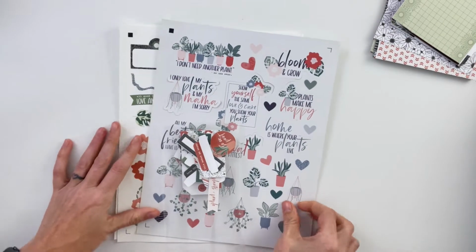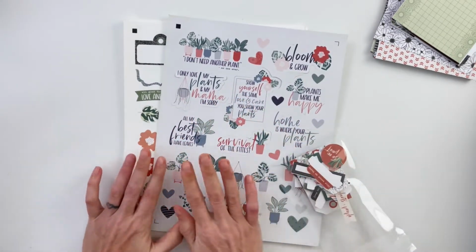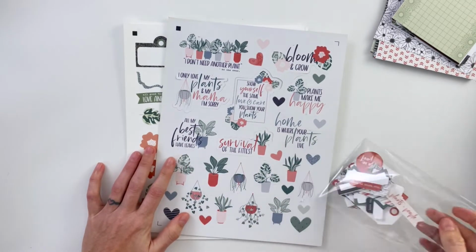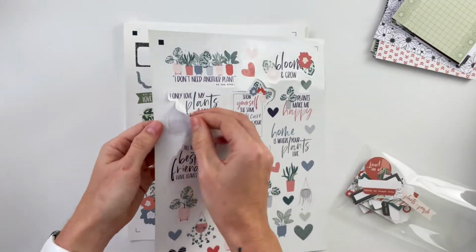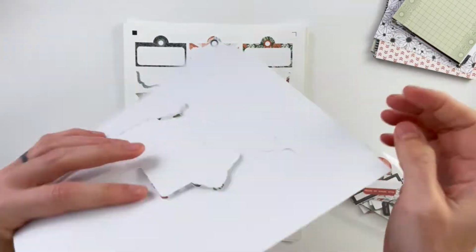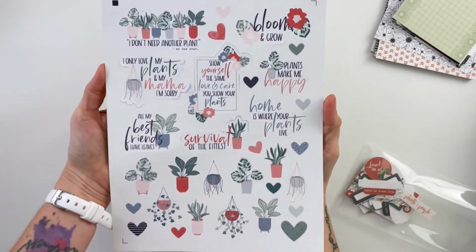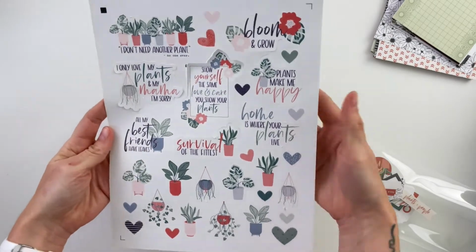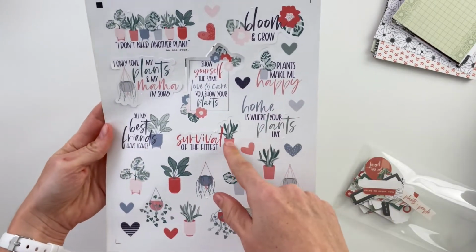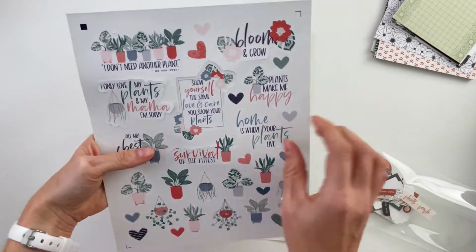So I have them in full sheets still because they're easier to show off when they're in full sheets. But all of my stickers come silhouette ready on silhouette size sheets. So you can see I have printed this one out on sticker paper and it's ready to go. My sticker paper went a little bit all the way through, but I love the phrases in this collection in the sticker sheet. I created a bunch of beautiful word art for the collection as part of the stickers, and I really love how they print out.